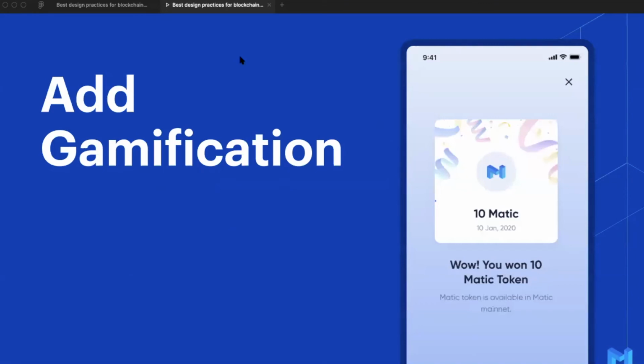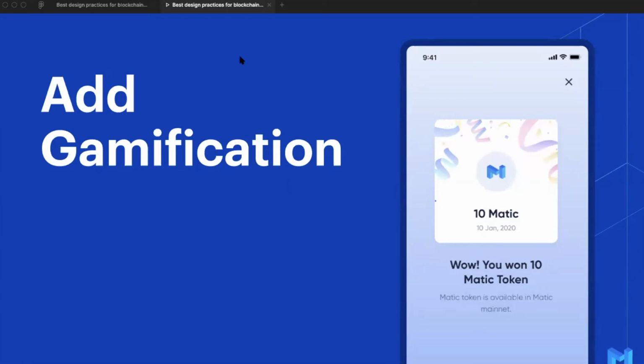The thing most missing in many applications currently is gamification. How we can keep users motivated is something we need to think about. We need to invent gamification methods where new users are motivated and want to use blockchain-based applications more.